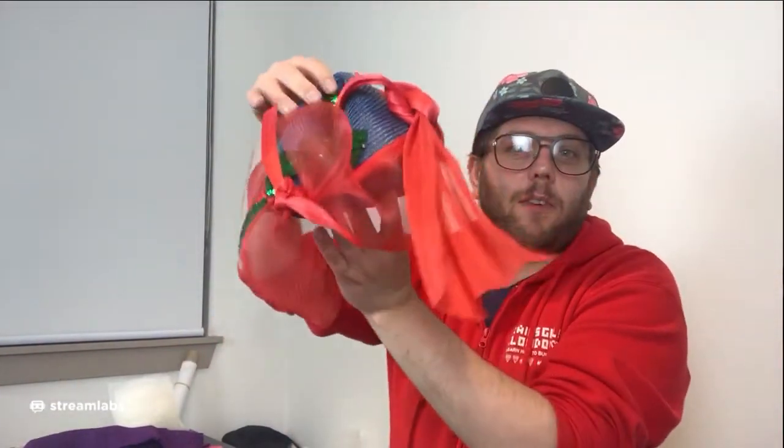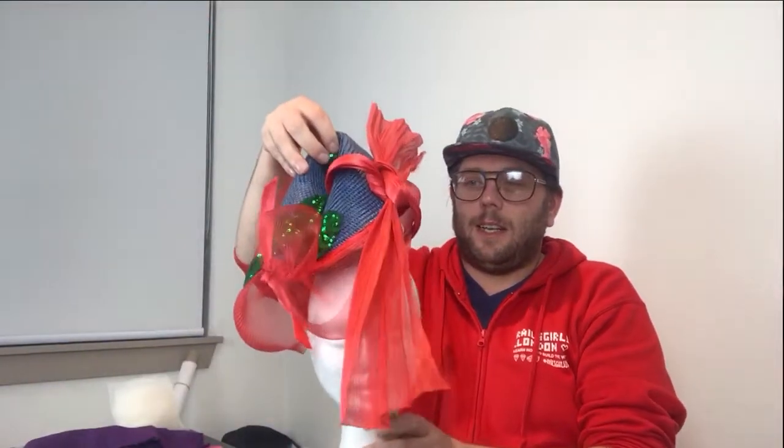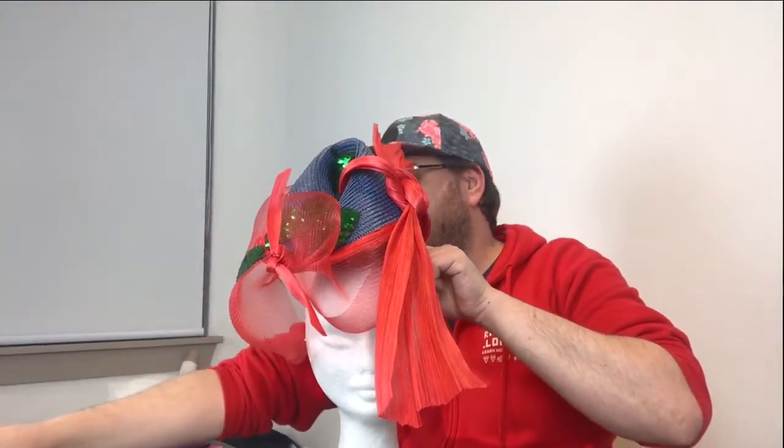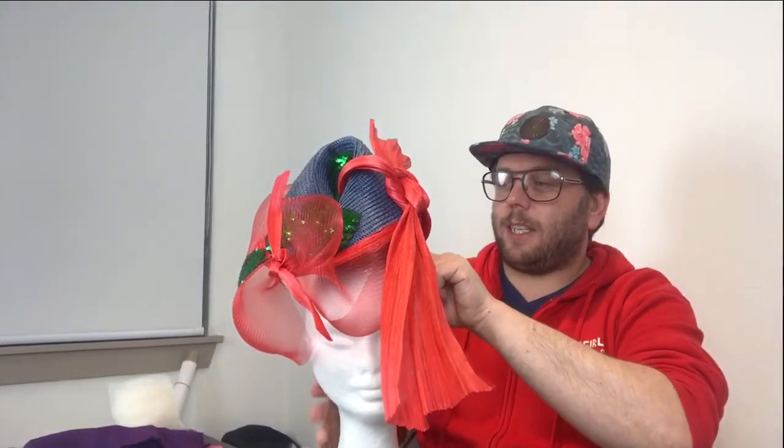I redid my horror hat into something else. In fact, because you're all super fans, oh hello, this is the hat for tomorrow's video, and it sits like this on the head. I haven't attached it to anything yet, so it's not a headband or elastic or anything like that. So that is the hat for tomorrow's video, a little sneak preview.